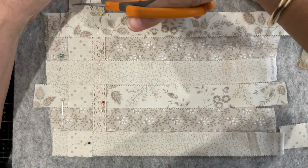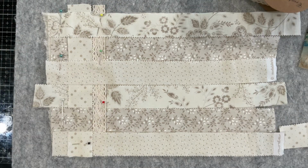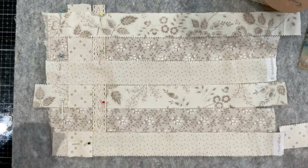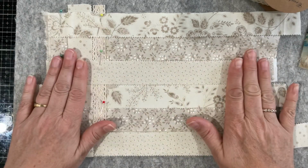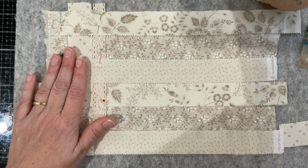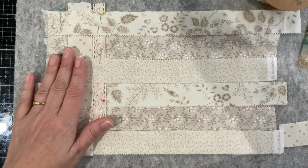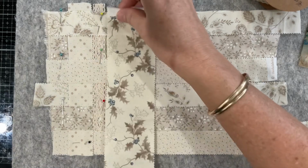So I'm just going to cut them off a little higher than my piece, because you can always come back and trim your piece back down. Okay, so what will we do next? Do we have another cream fabric? We could weave in a hint of the blue.